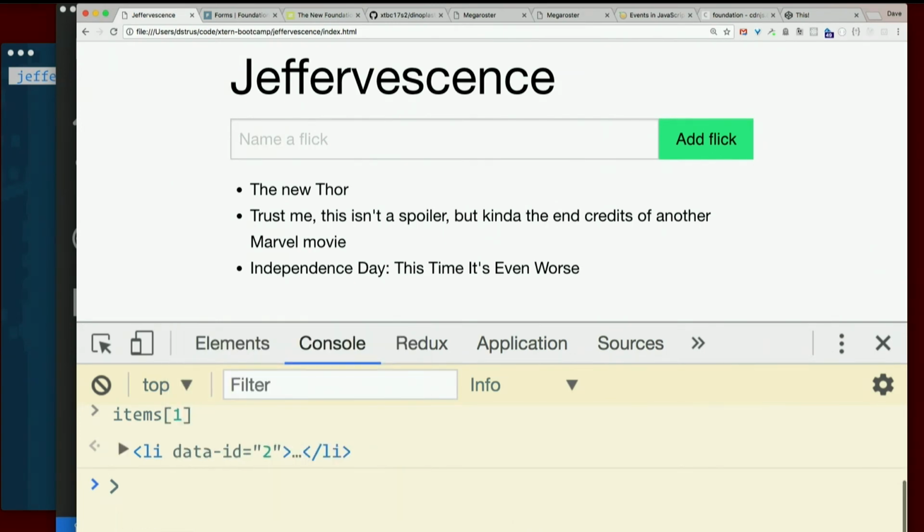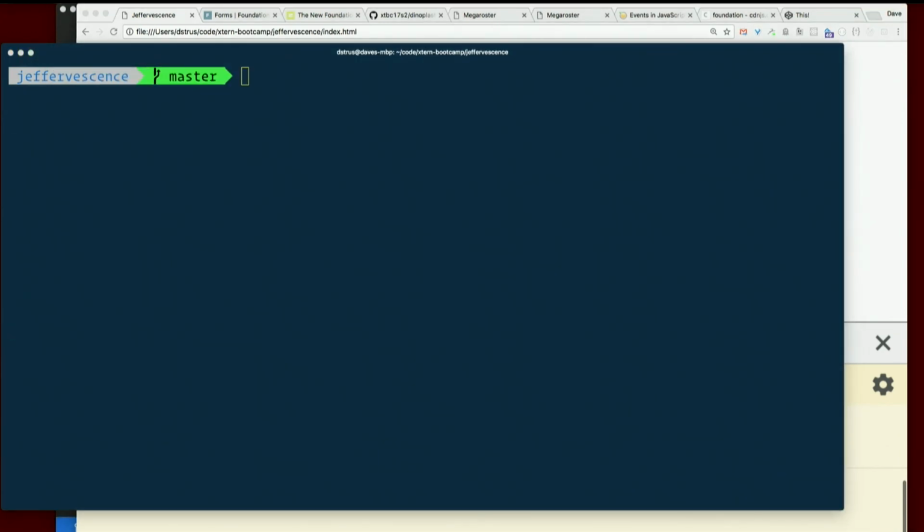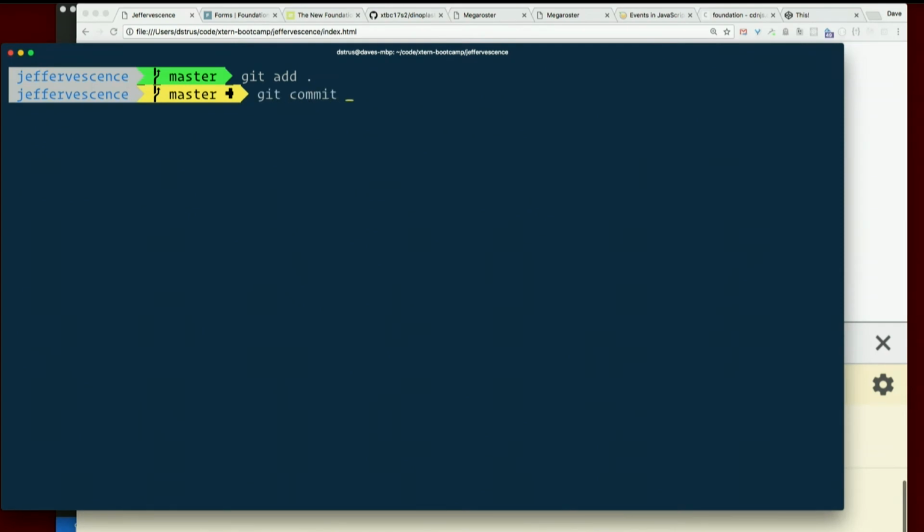Second one, LI data ID 2. Totally worked. Yay. Add it and commit it. Add a data attribute to each list item.